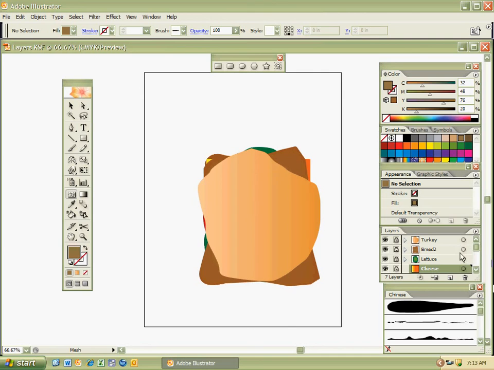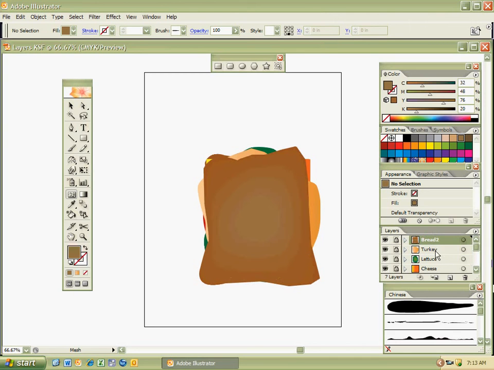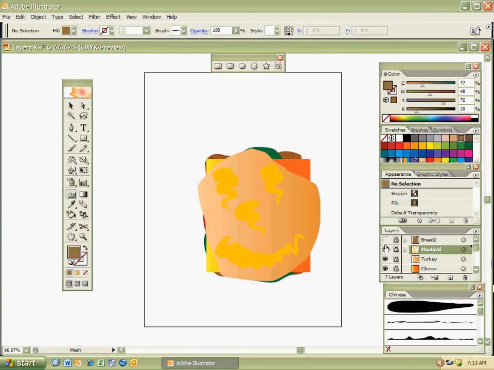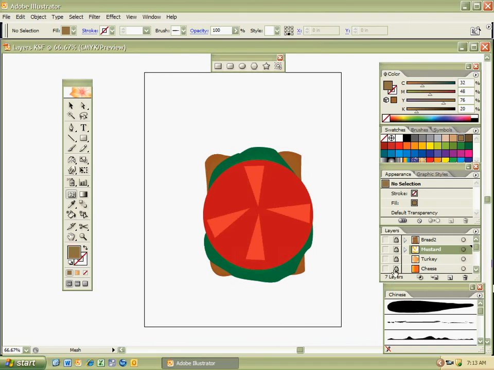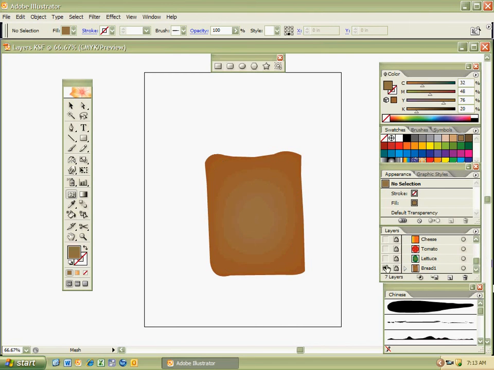All right? So now that I've moved the layers around, I'm going to go ahead and put it back to its original positions. Bread 2 at the top. I believe that the tomato was above the lettuce, and then the cheese was above the tomato, and the mustard was above the turkey. And I remember I'm getting those little arrows, and we've got it in the position. We've got our sandwich. I hit the eyeball. We just make sure that things are where they need to be, and we're golden. Or should I say toasty?